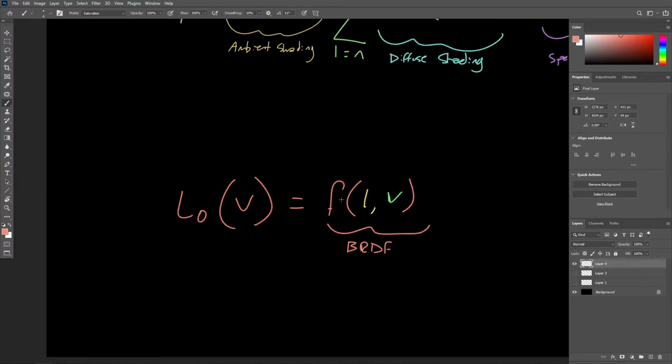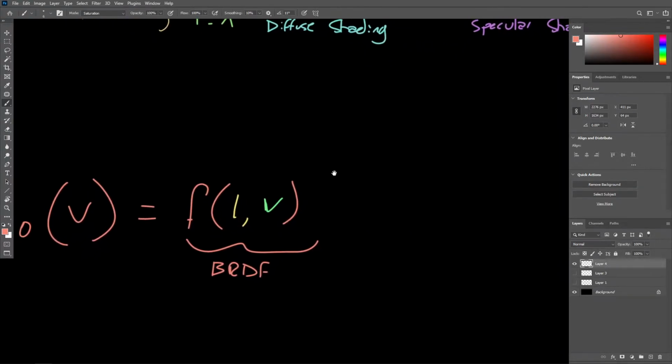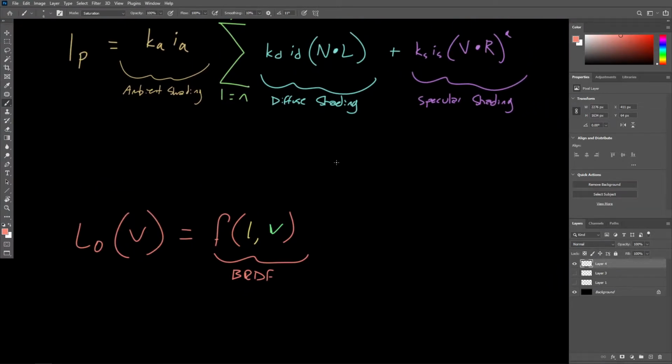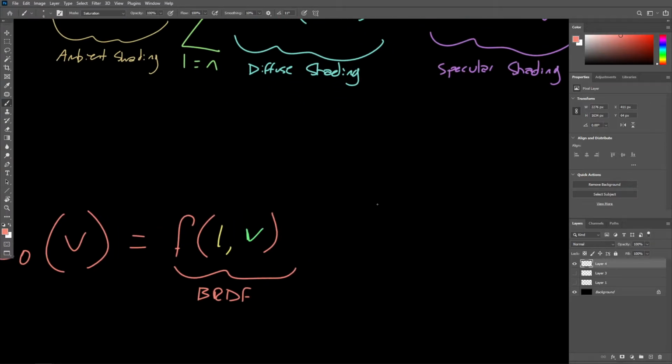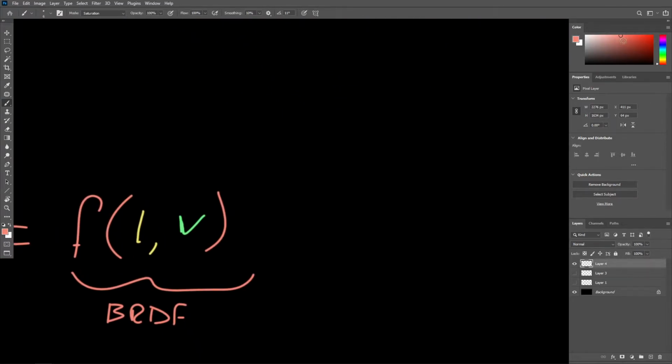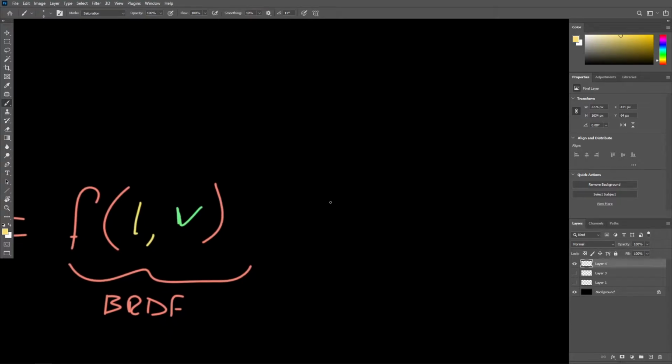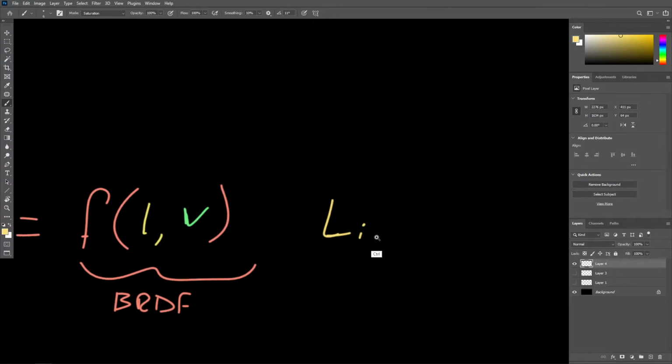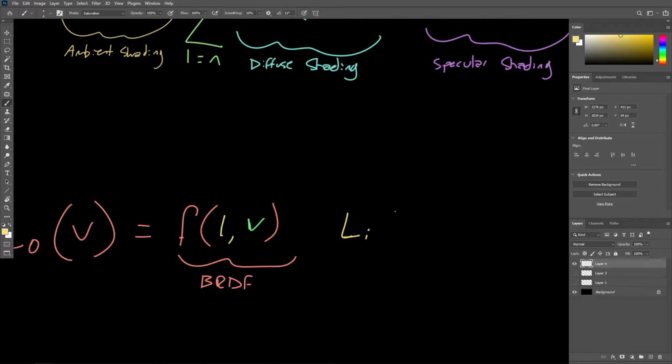That will be equal to our BRDF times the incoming radiance from our light sources. So we're going to introduce that as another function here. We'll just call that L for light again, but in this case incoming, not outgoing. This is our incoming radiance.